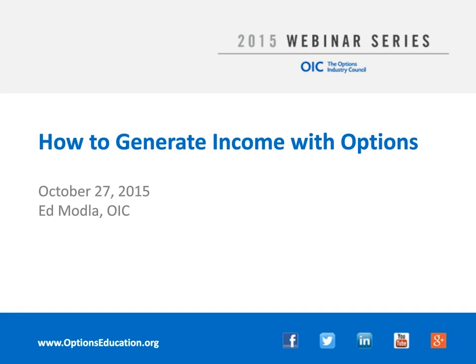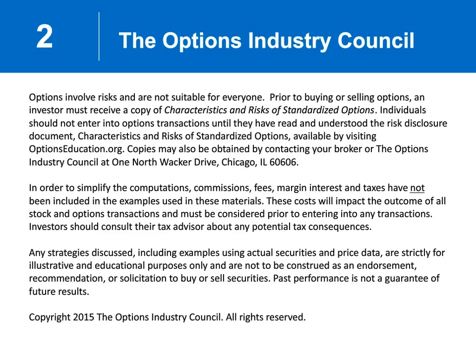First things first, we're going to go through our disclaimer. Options are not suitable for everybody. There are unique risks involved when trading options. The characteristics and risks of standardized options is a booklet that's required reading for anyone that's going to get approval to trade options in a live account. You can contact your broker to get that booklet. Also, we're going to go through some computations and return calculations today. These computations will not include the costs of commissions, fees, margins, or taxes.